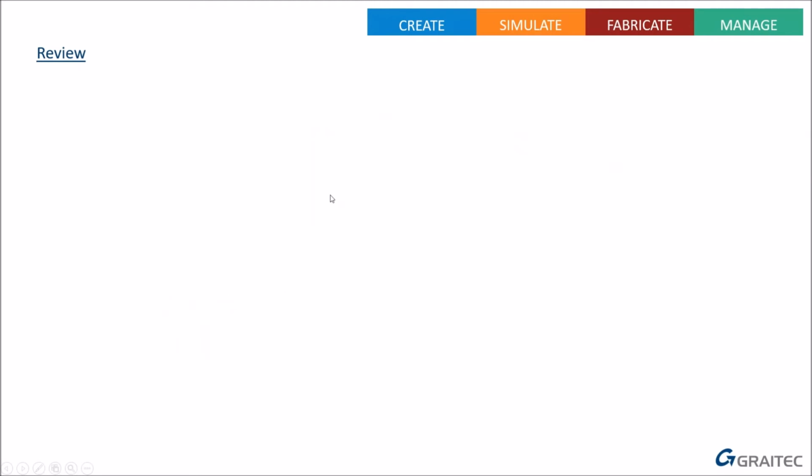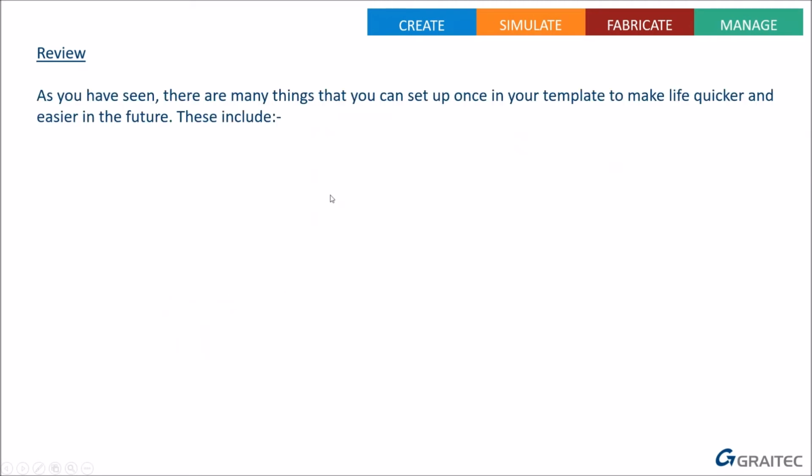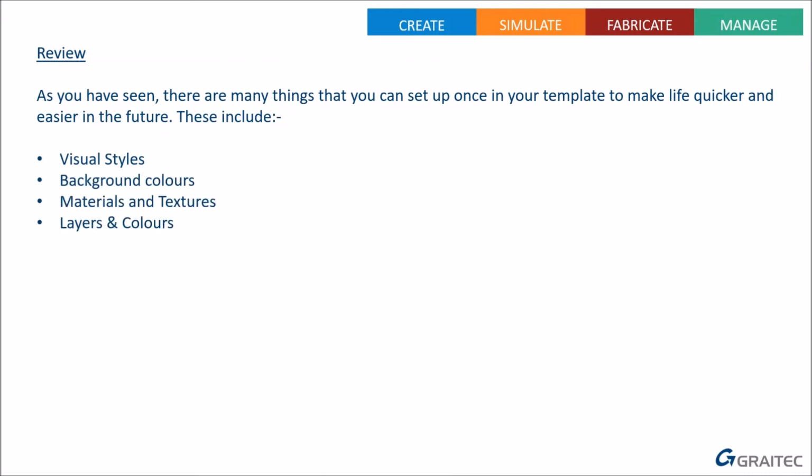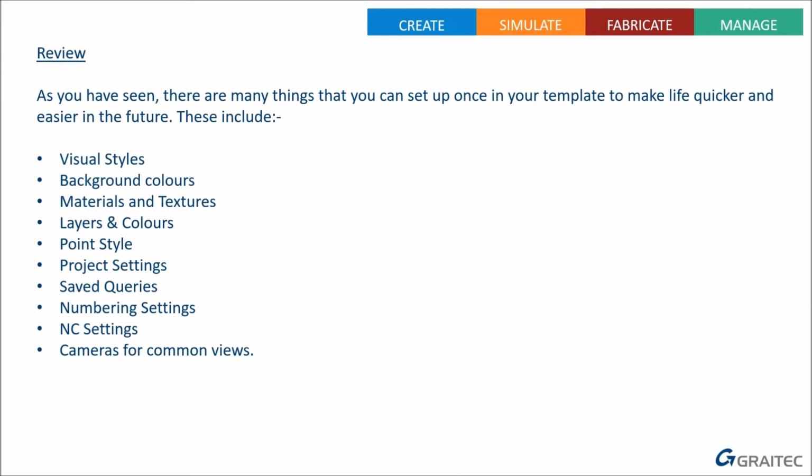So let's have a quick review. As we've seen, there's quite a lot of things you can set up in your template file. We can set the visual styles up. Make sure you follow enhanced 3D rules. Otherwise, you'll be dragging yourself down. You don't want to use 2D wireframe. You don't want to use conceptual ever again. Set up the enhanced 3D visual styles, and those two modes are actually the slowest modes, and you want to be using the other modes, which are better anyway.